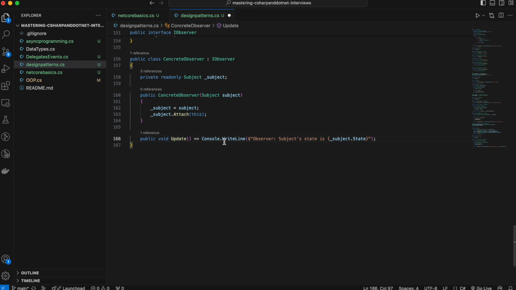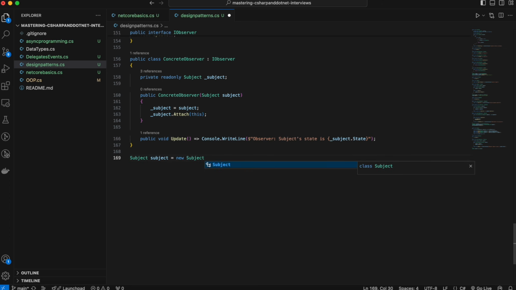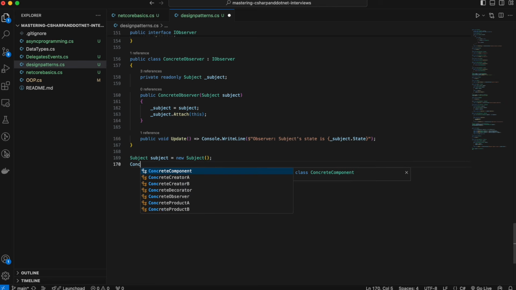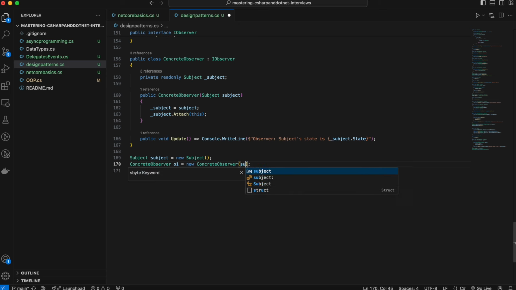Let's use the observer pattern. So we have a subject, then we will have, of course, a concrete observer. Let's call it O1, new concrete observer. And then, of course, we have to pass our subject.